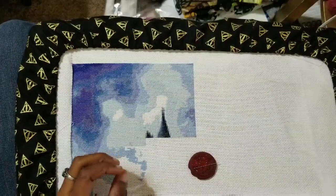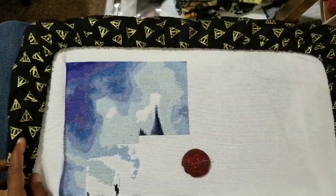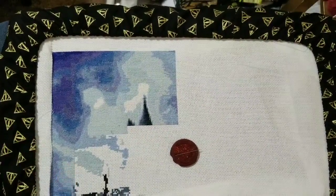Number 6, what kind of stitching frame do you use? I'm really falling in love with Q-snaps, as you can see.